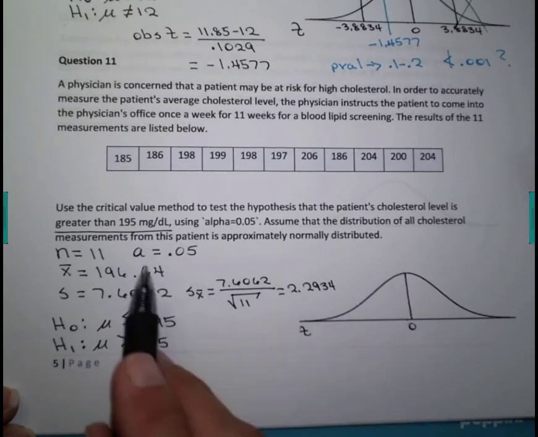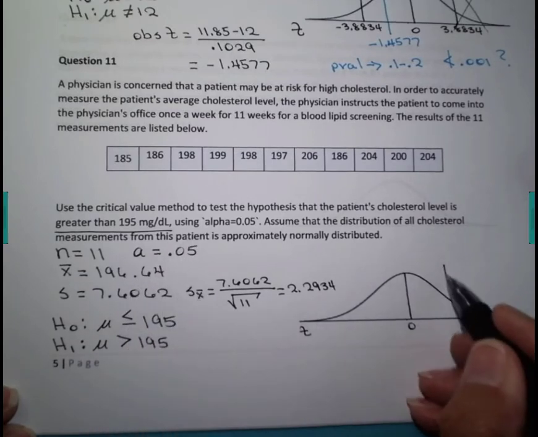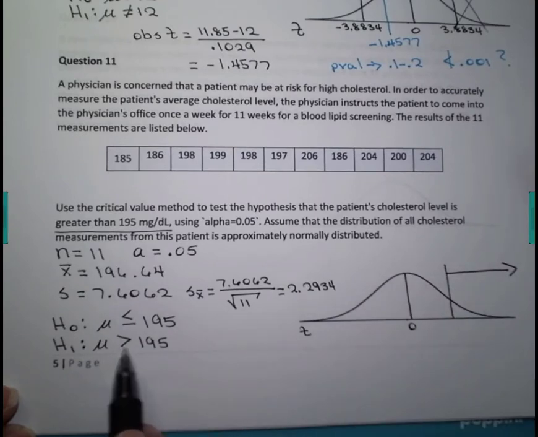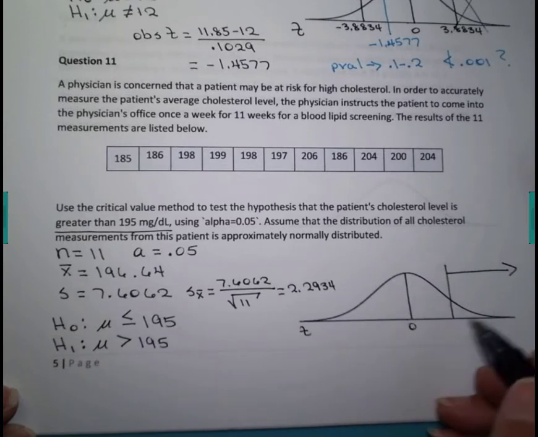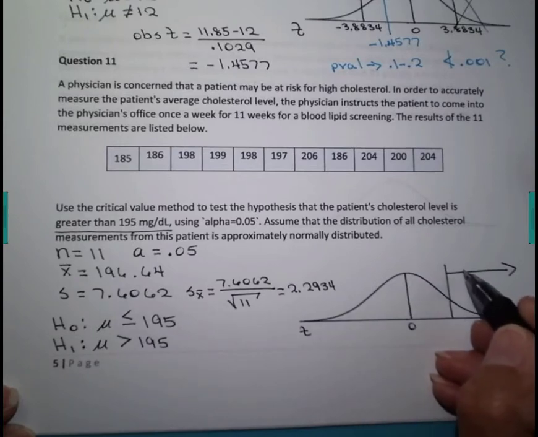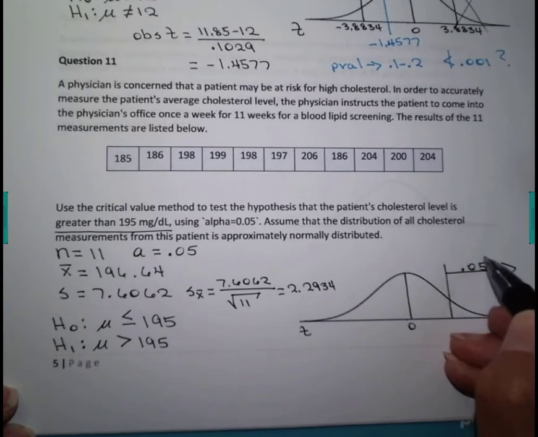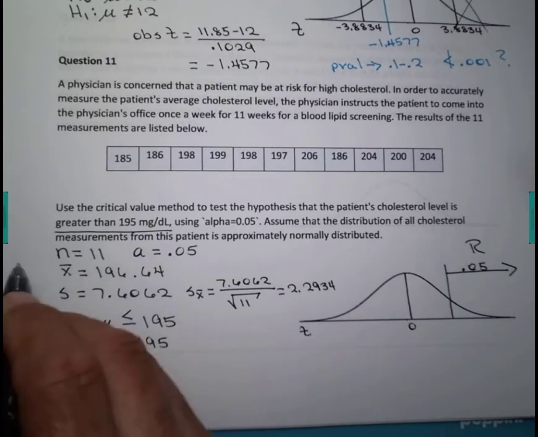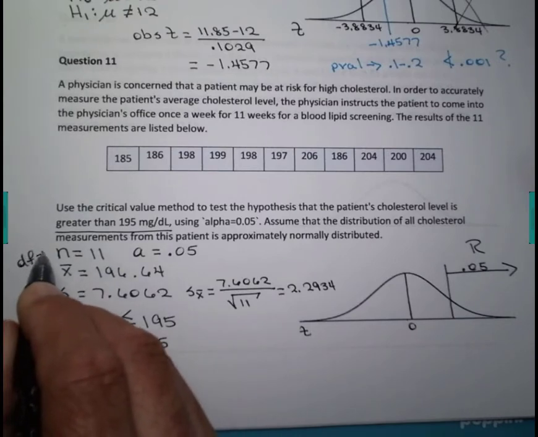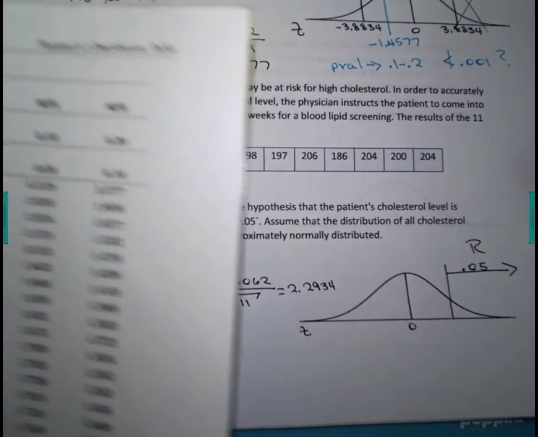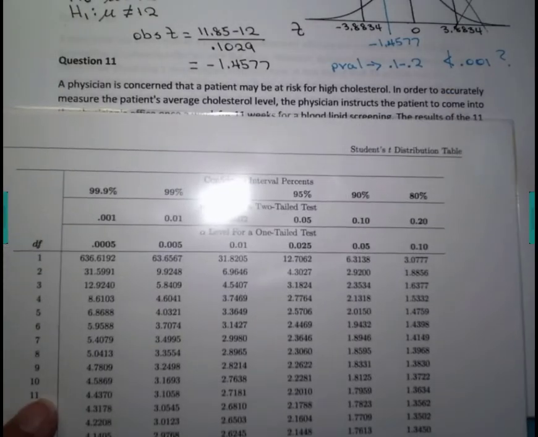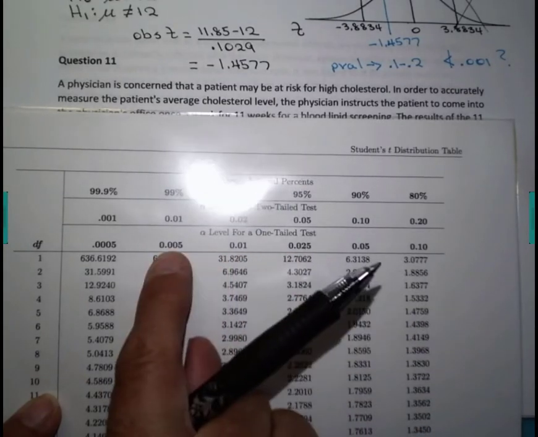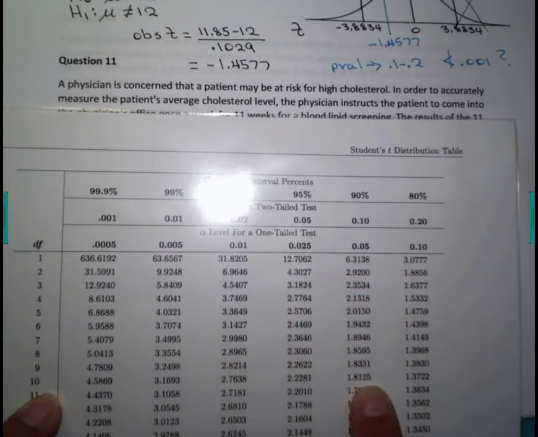Now, we really ought to be able to set up our alpha, our rejection region, okay? It was a right-tailed test because of this alternative hypothesis. We want to know if it's greater than a certain number. And this area that we're interested in is area 0.05. That's our rejection region. It's in the t-table, so we've got a degrees of freedom, don't we? Equal to 10. And that's the only row we can use. Let's go to degrees of freedom 10 on the t-table, and let's see if we can find that 0.05 in a one-tailed test. Where is it? Right here, next to last column.